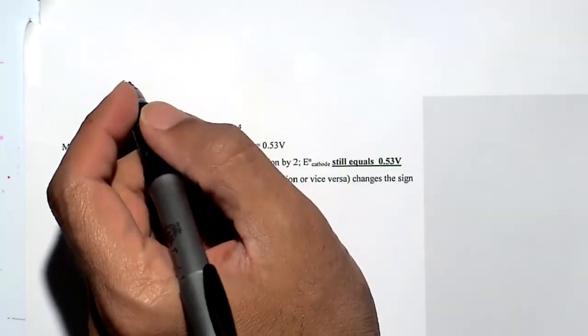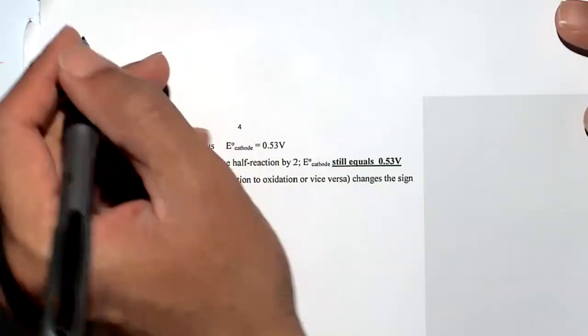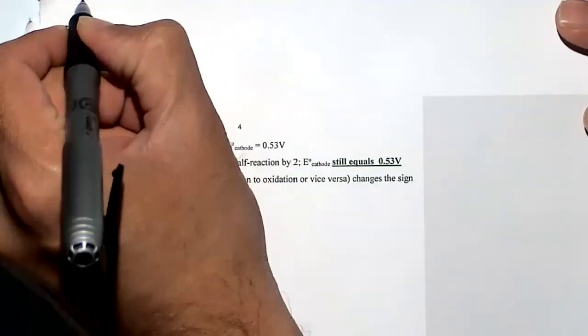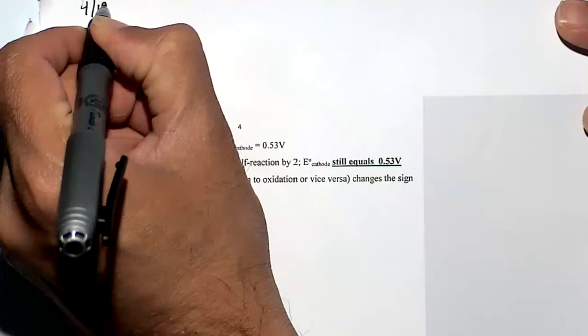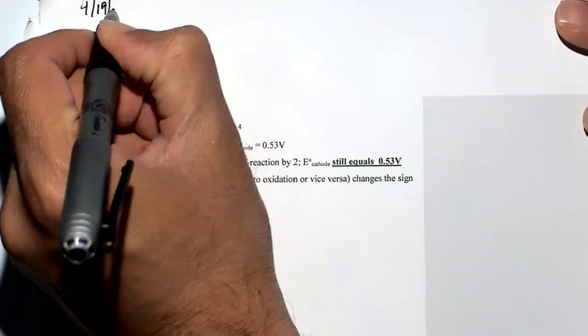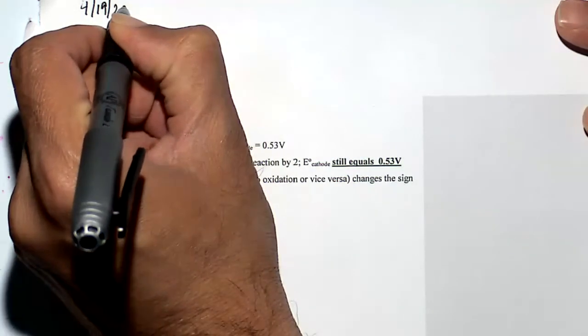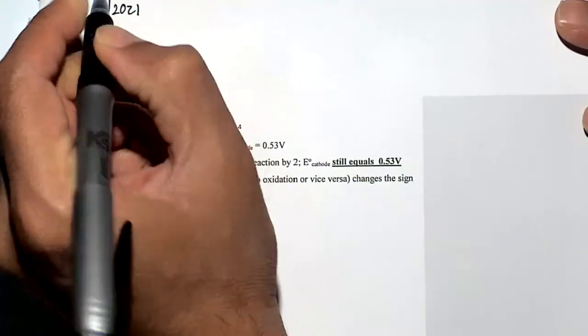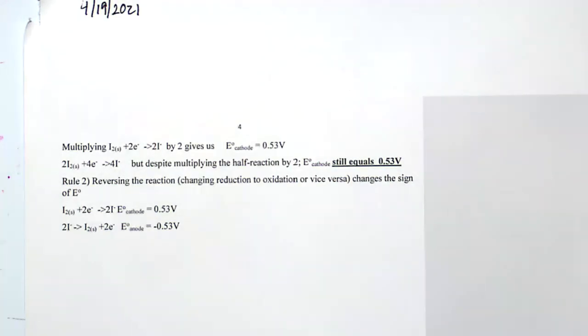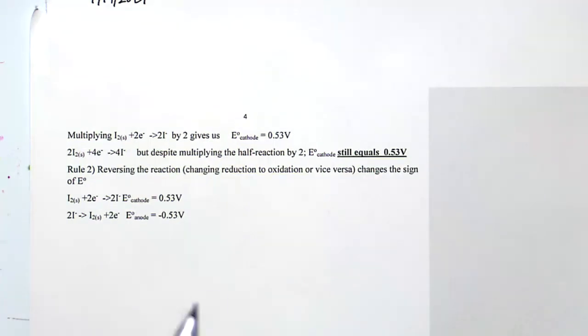I do have an announcement to make. I'm going to push your test a couple of days later. So let me announce that as our first announcement for today, being Monday, April 19th, 2021. I've decided to move your exam to next Wednesday, which is officially the last day of class.